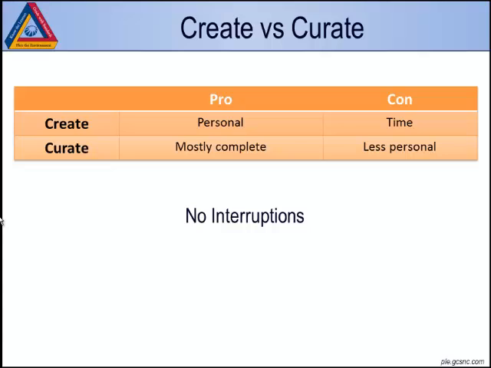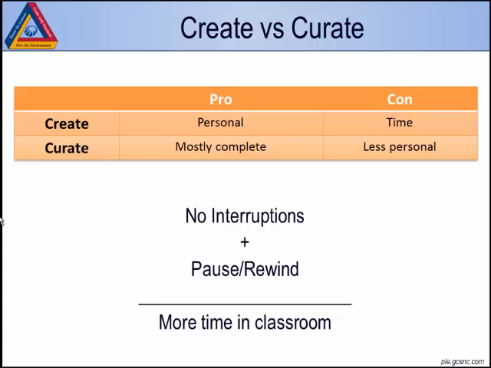You also don't have to worry about repeating yourself over and over and over again, class after class. Students are able to pause and rewind however many times they need to. Some students find it fun to pause the teacher. All of this adds up to more time in the classroom to apply skills and extend understanding through collaborative discussions, small groups, inquiry-based learning, and other instructional methods.